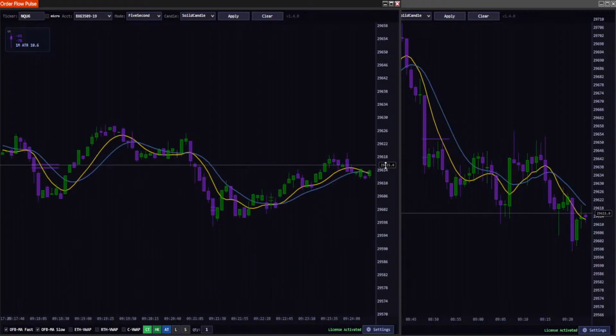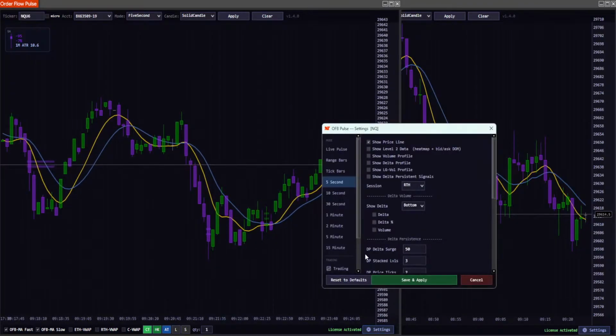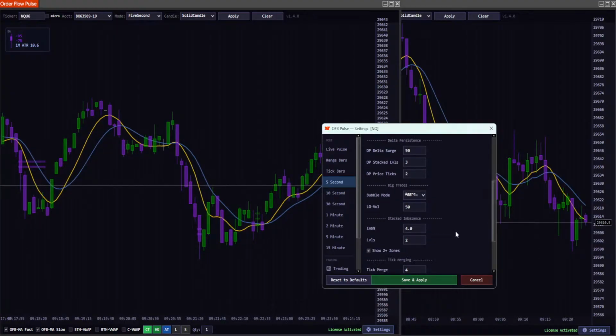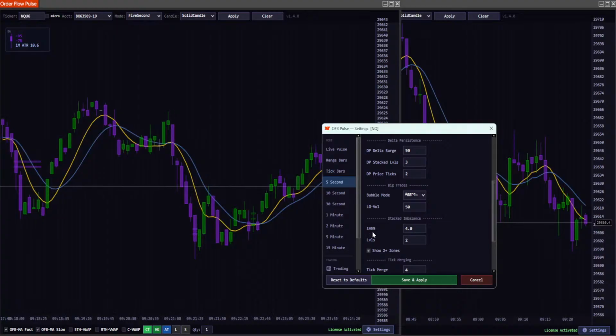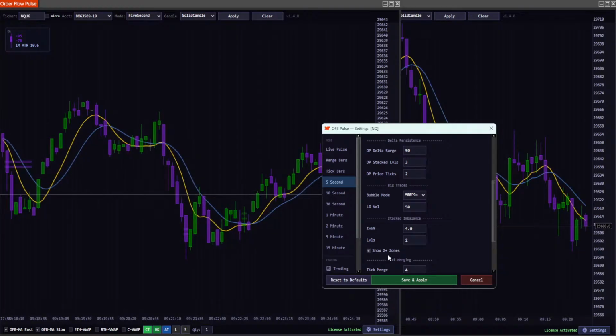I'm using a 5-second chart. Yes, I'm using a 5-second chart. I'm going to turn it on and trade it at 9:45. For the 5-second chart, you can also use the 32 range bar if you want, or whatever you want to use. I'm using a balance ratio of 4 and levels of 2 and show 2 plus zones. I'm only showing 2 plus zones. I want to see strong imbalances. So I'm using 2 plus zones.